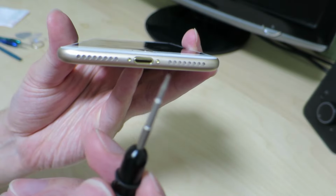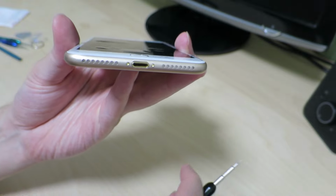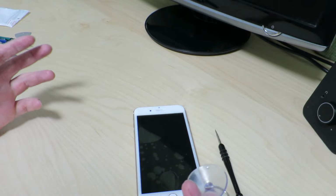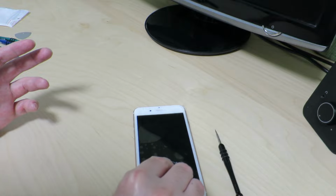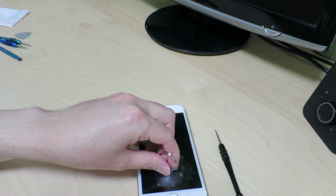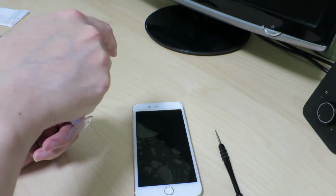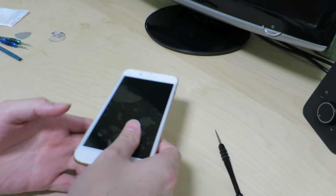First of all, I'm going to use this pendulum bit to take these two screws off. Then probably use this suction cup. If this actually opens like a regular iPhone, I'm going to have to use this suction cup, stick it onto the front face of the iPhone, and if I pull this up, the cover should come off. So who knows how this is going to go. I'm just going to give it a shot.